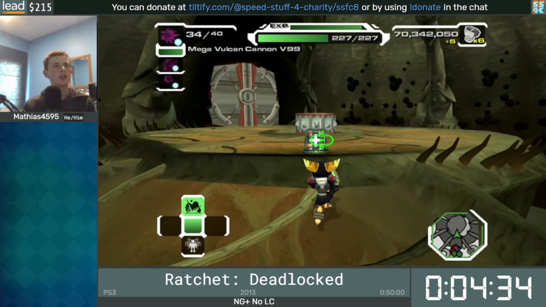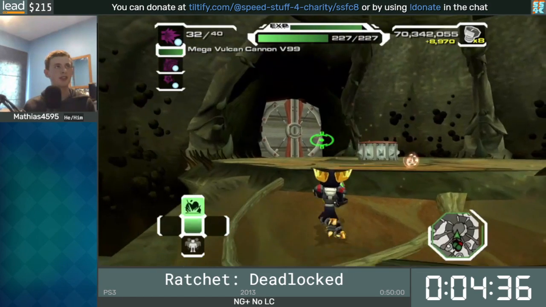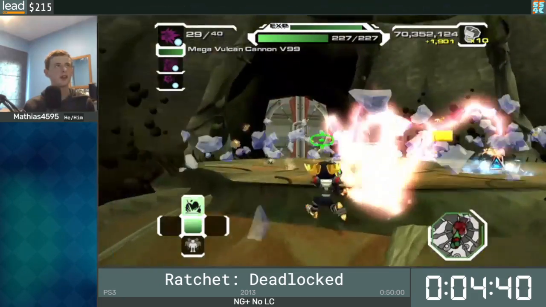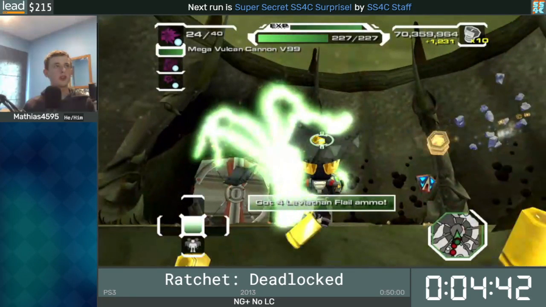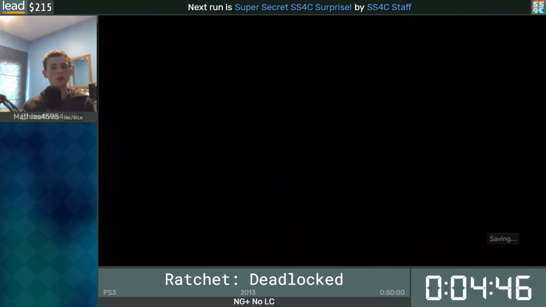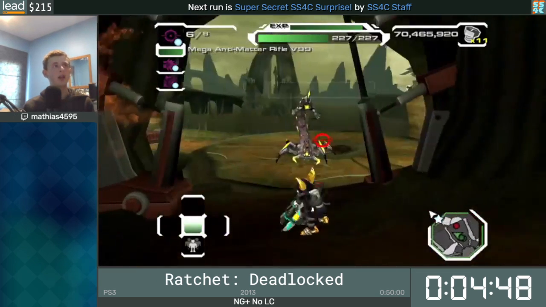So what you do is you can use the mines to clip yourself through doors, as I just did there, but you can't just clip anywhere. If you try and clip out of bounds, the game will just insta kill you.